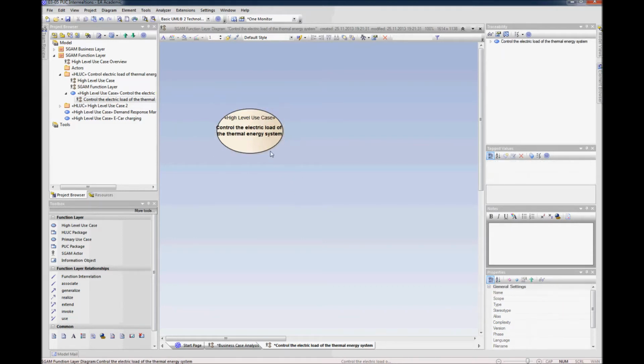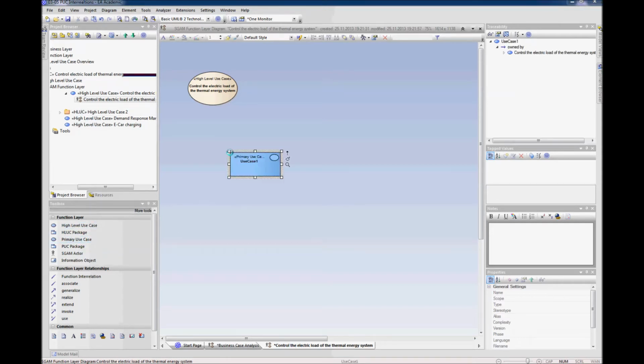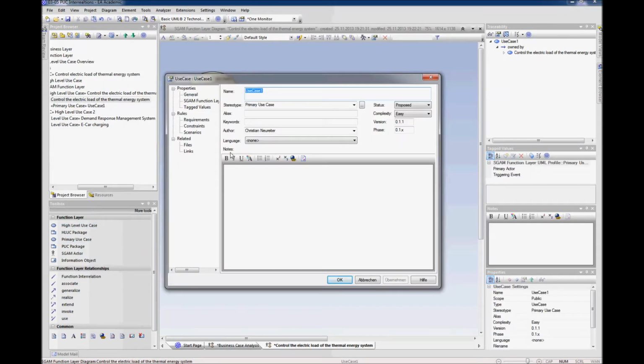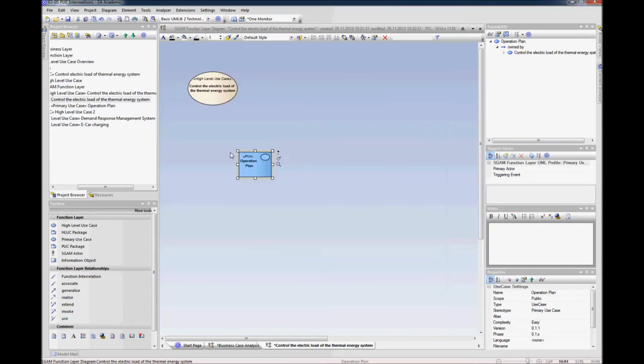Okay, here we have our high-level use case, and now we want to decompose it into primary use cases. So after analyzing the information we got from the system description in the introduction, we know that we have one primary use case in the beginning. This, I don't know, let's call it operation plan. Okay, this primary use case works the following way.